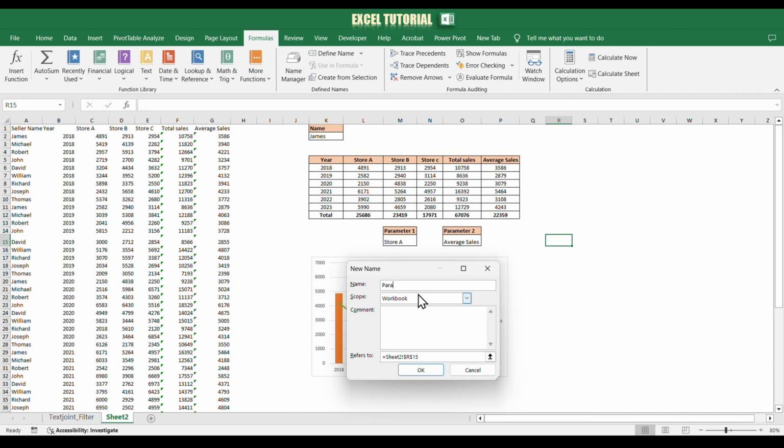To create this range, go to the Formulas tab and click on Define Name. Here, we'll name this range parameter 1. Next, we'll move to the Refers To field. We'll begin writing our function by deleting everything after the equal sign and typing OFFSET followed by an open parenthesis. First, we'll define our starting point, which in this case is cell L6. After entering L6, we'll add a comma. The next part of the OFFSET function is to indicate how many rows to move down. Since we want to pull data from this point onward and not move down any rows, we'll enter 0 to stay at L6 followed by another comma.